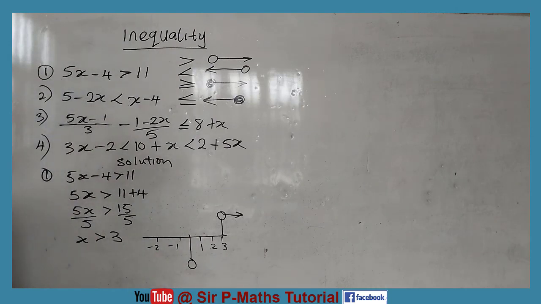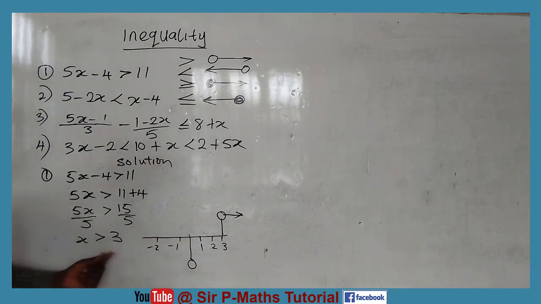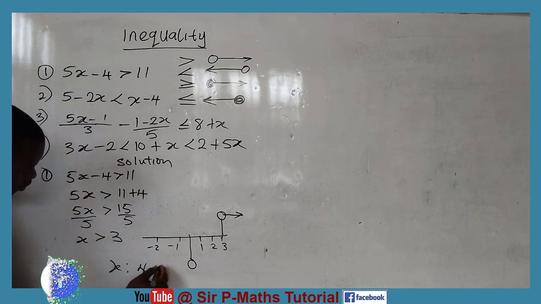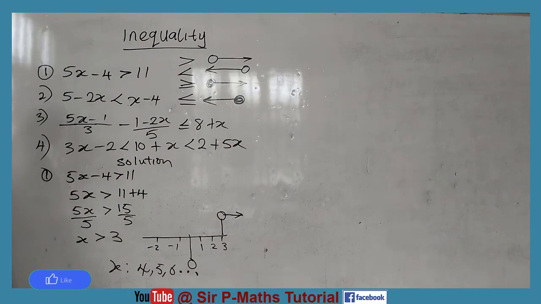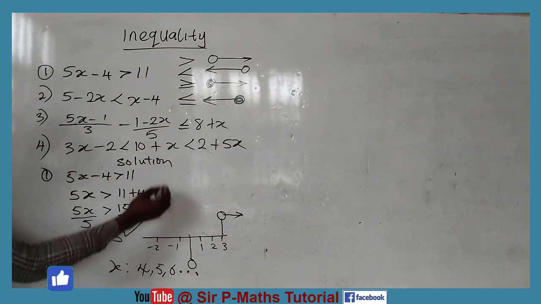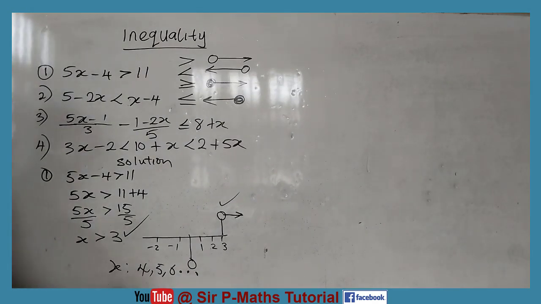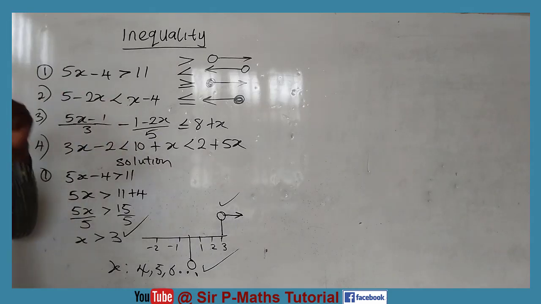The next thing, we are asked to get the numbers in this range, or the range of numbers in this inequality. We say that x is a number that is greater than 3. Therefore, that number could be 4, 5, 6, or other numbers that are bigger than 3. So we've been able to get our value of x as greater than 3, represent the information on the number line system, and we have been able to find the range as 4, 5, 6, and above.